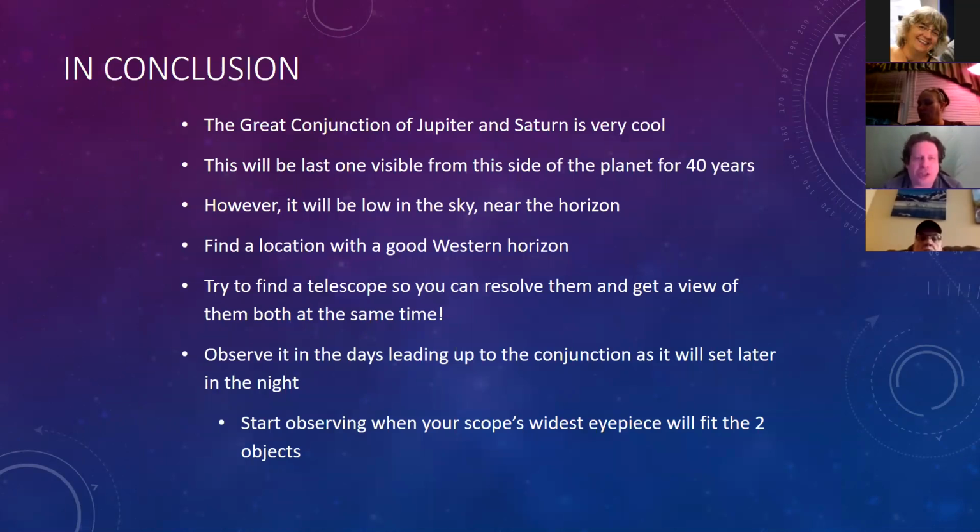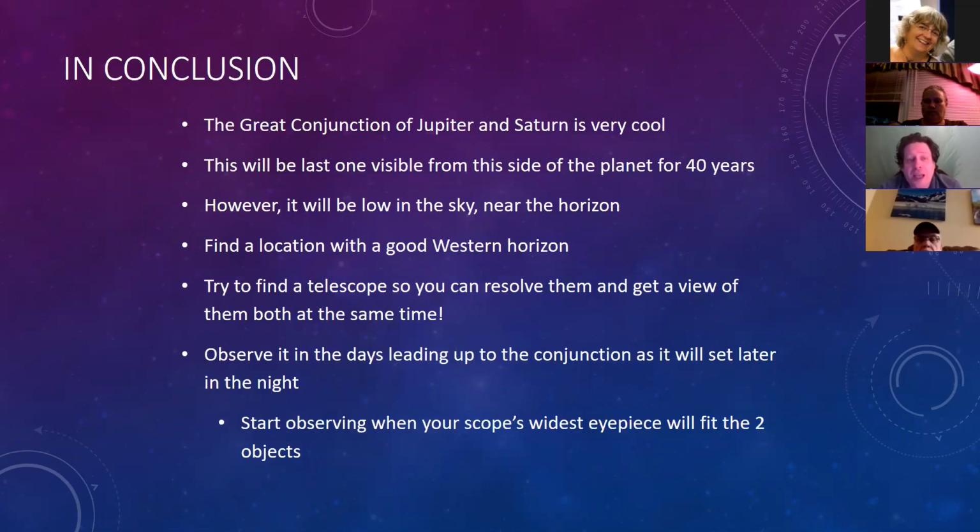So conclusions here. First of all, the great conjunction of Jupiter and Saturn, I hope I've convinced you, is really cool, from two perspectives. One, just go look at it with no telescope, no binoculars, go out night after night and see how Jupiter and Saturn will be appearing to get closer and closer. But in my mind, the really, really great thing of this great conjunction is the really rare ability to observe both Jupiter and Saturn through the telescope at the same time. So I'd argue that's really cool.